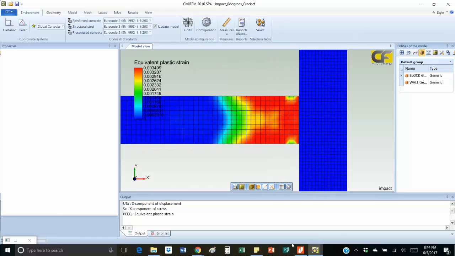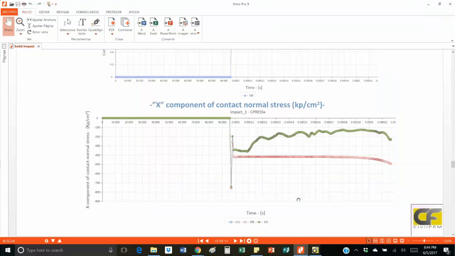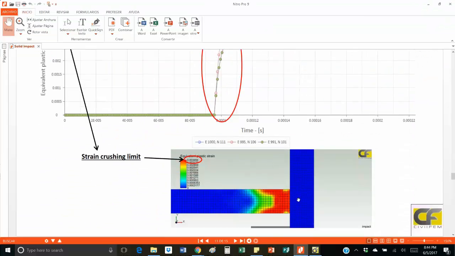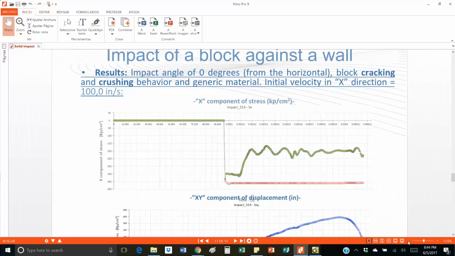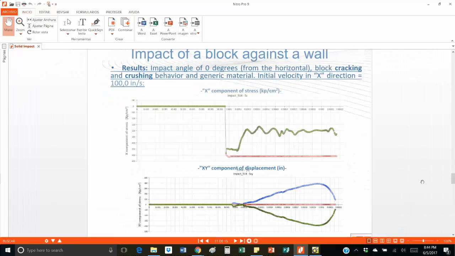Okay, now I would like to show you that we also can plot the XY component of displacement. That means that it is the angular deformation that is occurring in the moment of the impact.